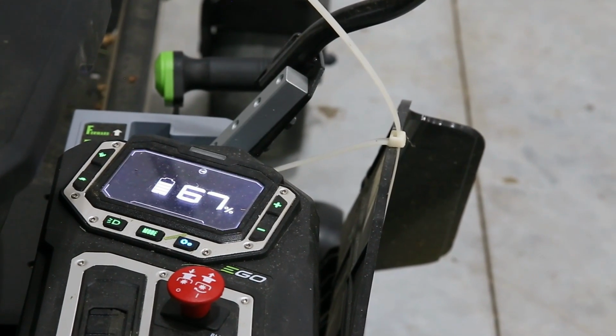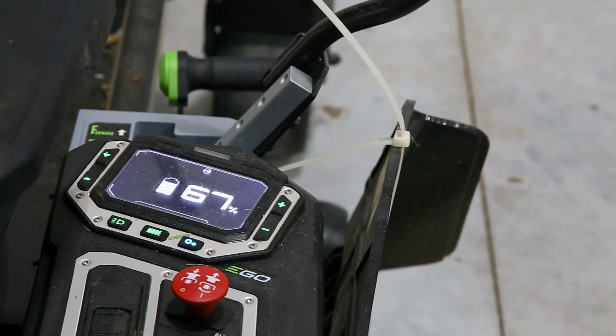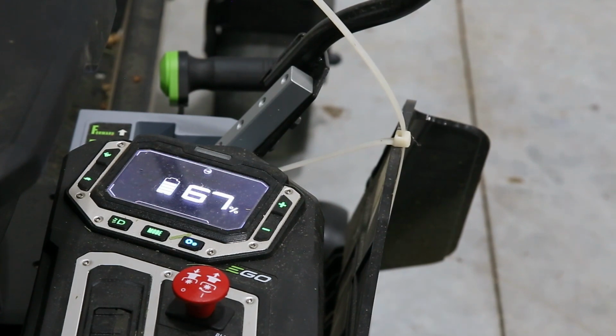There you can see, although I just finished mowing the first front of my yard, which I would guess is probably a third to maybe a half acre, it's already saying 67% battery charge. That's with all six 12 amp hour batteries charged up to 100%.